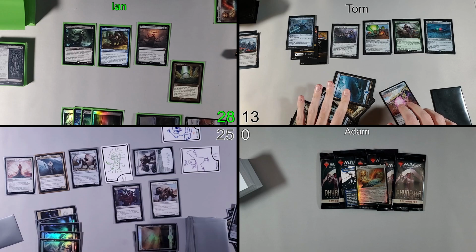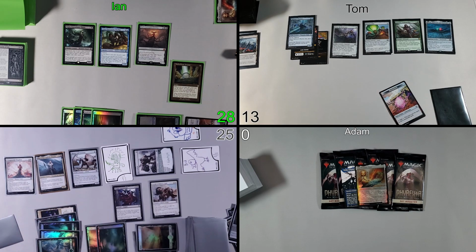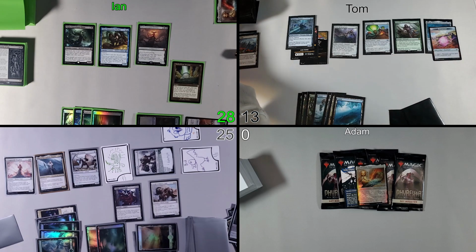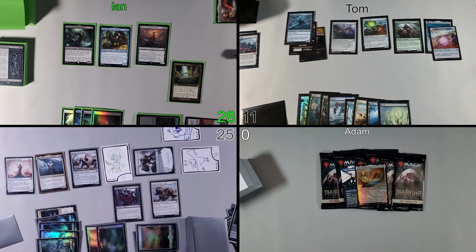Sorry, your end step. Oh wait, nope. Nothing yet. Go ahead. Yeah, that's what I thought. I was like, why would you do this now? I thought, oh, lose 2. Forest.